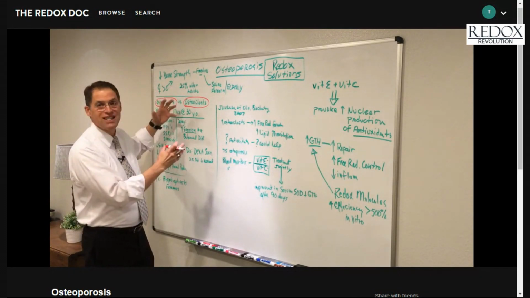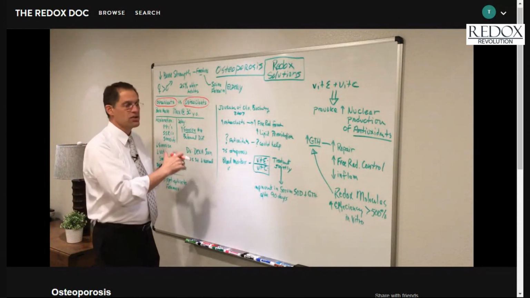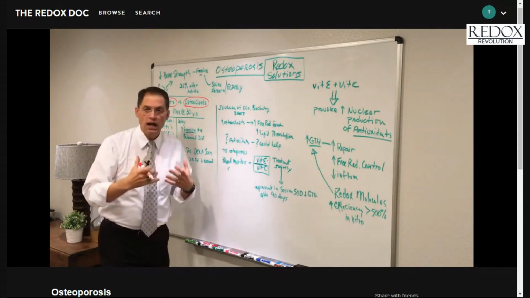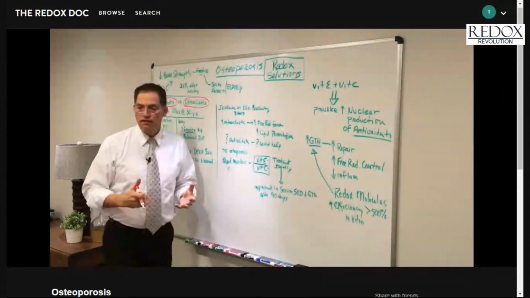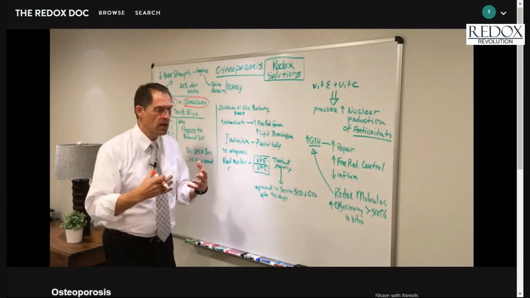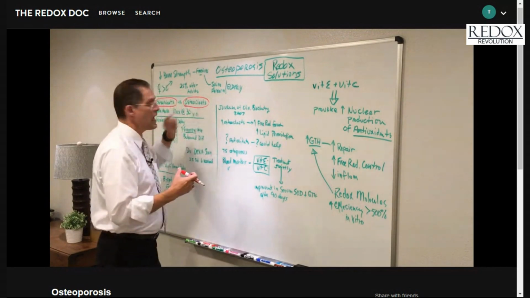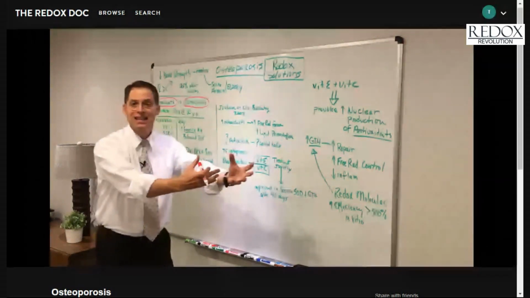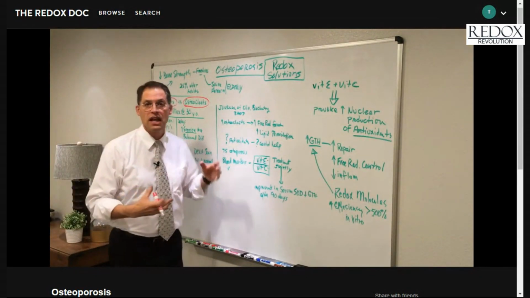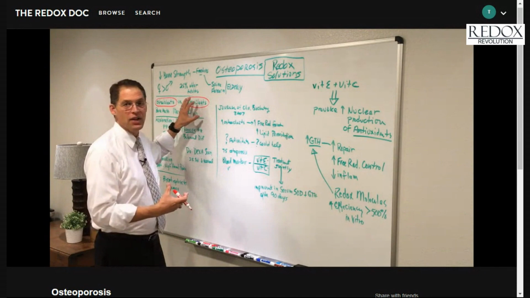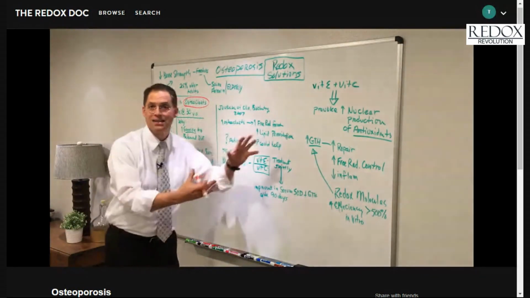And so the mineralization starts to break down when the osteoclasts take over. And there's a lot of things that we do in our body that we need to have this dynamic balance. For example, if my body is becoming very acidic because of some condition or disease, my osteoclasts get a message and they start to take the calcium out of my bones and put it into my other cells. It's like having a bank of calcium carbonate. It's like having Tums available to neutralize the acids in my body.